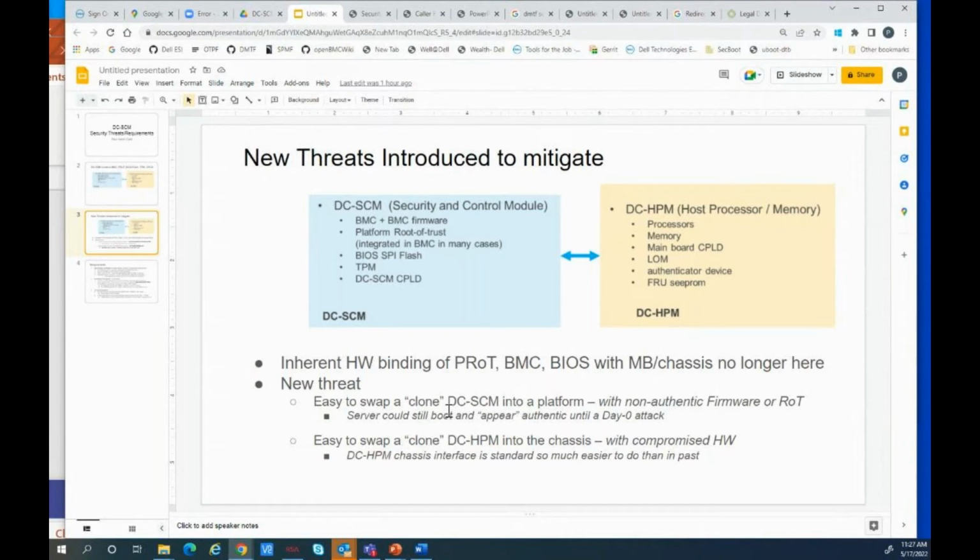Right. What I was thinking is we already have the ability to do mutual authentication to a platform root of trust, for example, right? But the idea in this case is when you're talking to that platform root of trust, you also want to know that that's part of this DC-SCM and that you're guaranteed that all those pieces are what you expect. You mean the other identifiable pieces within the SCM? Yeah, like the TPM and the SPI, the CPLD, all of those other things, right? That's what we don't have today.